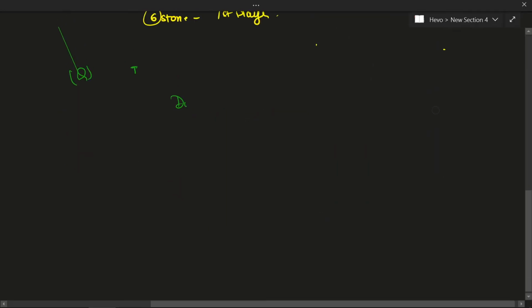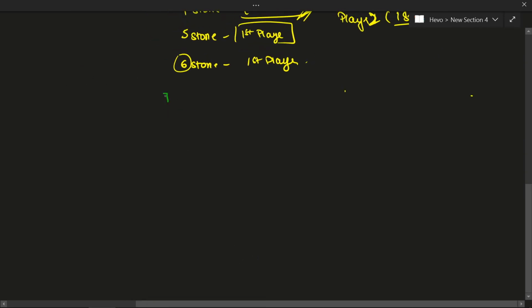So, what is the possible move? Let me just clear the board. So, in seven, player one has different options. He can choose to remove 2, 3, or 5. But there is a trick. The player, when removing stones, will play optimally, right? So given a chance, player one will remove only those stones which will make him the winner. For example, if you remove five stones from the pile, and originally we have seven stones, seven minus five, now we have two stones remaining here, right?